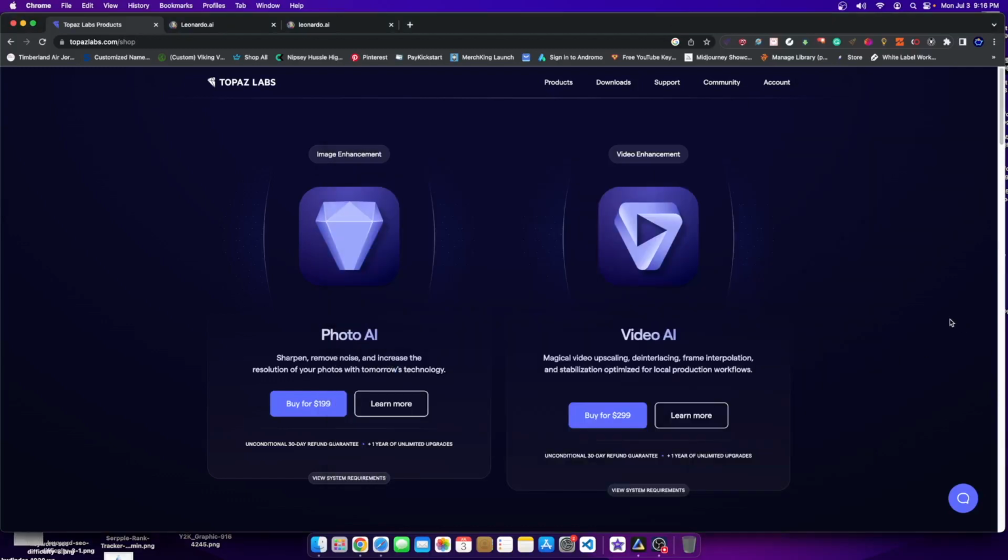As you know, we're double uploading every single day for this month of July. And today we're going to be talking about the best alternative to Topaz Labs. Topaz Labs is a pretty awesome company that allows you to edit your images and your art. If you're a photographer, it's very, very heavily used by photographers.